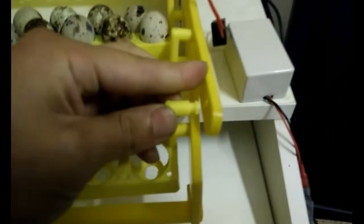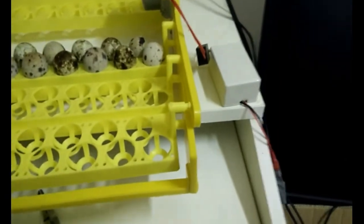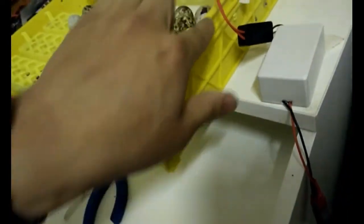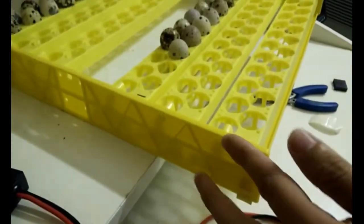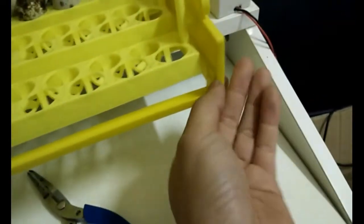Can you see that? It's all plastic. It's very, very flexible. And to put it together, you basically just go clip, and she's clipped in. See the back? Just a pressure fit on the lugs. And every single lug, you've got to pop it through. So that bottom comes loose. The egg tray is bolted to the bottom plate. Plastic tray, plastic plate. And on this side, the same story. Every single lug, you have to push it through and lock it in place. And that's it. And of course, there's a supporting beam underneath, just out of plastic as well.